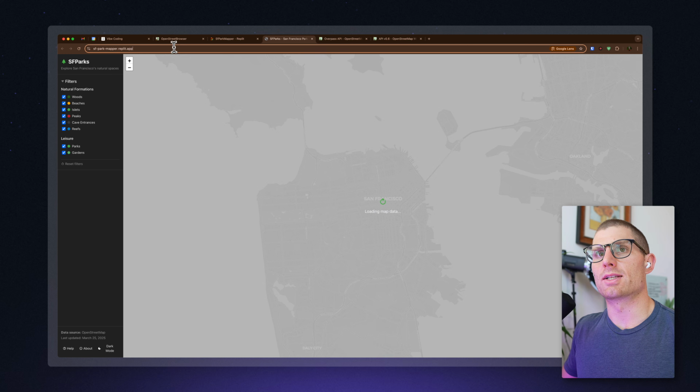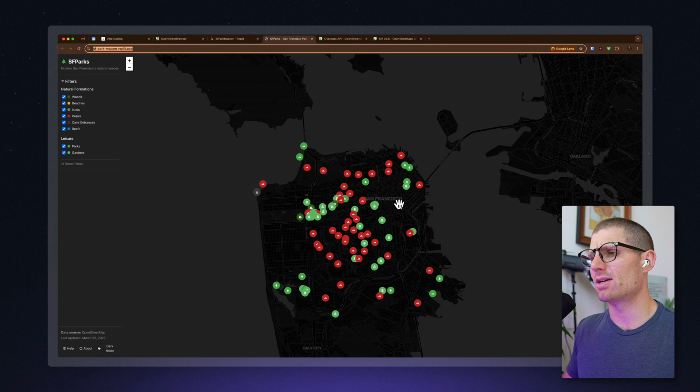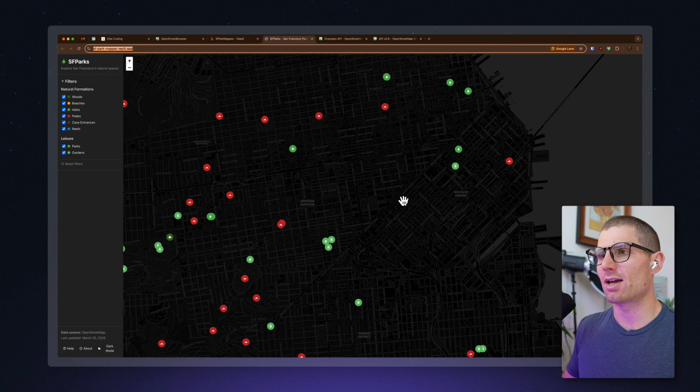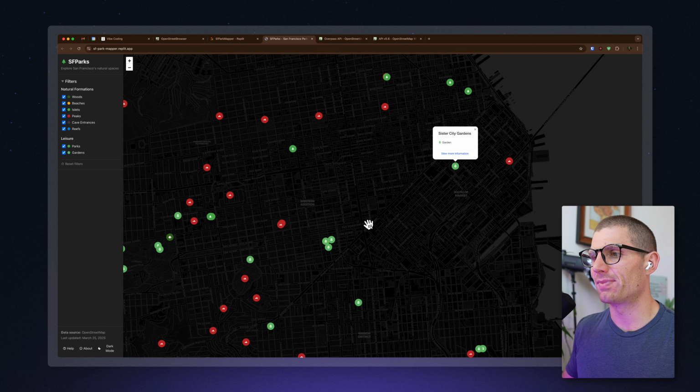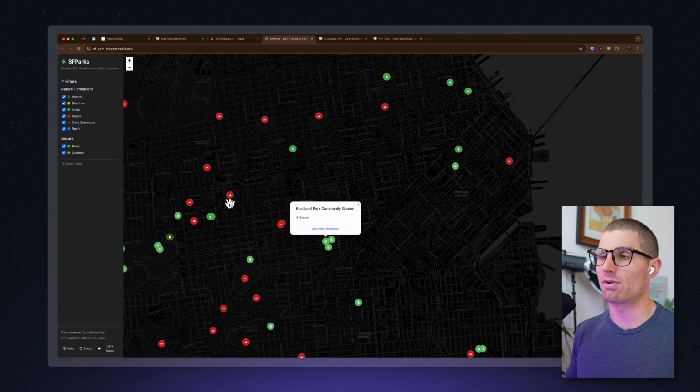Okay, so we're back. That took about 5 minutes. I can go to this link and I have my park mapper. Pretty cool. Really happy with how this came together. Next steps. The parks load on every refresh, so we might want to add a database. We might want to consider some data storage. It'd be cool to be able to save parks or maybe highlight your favorite parks. That's something we can explore maybe in a later video.